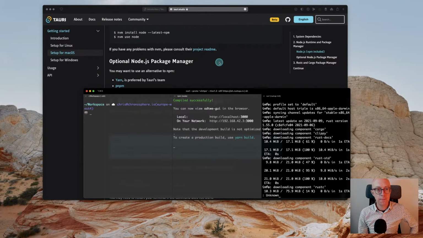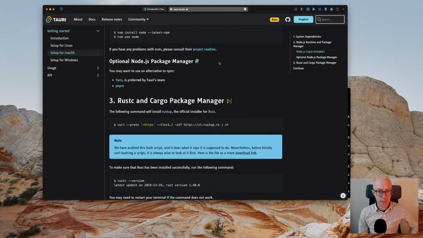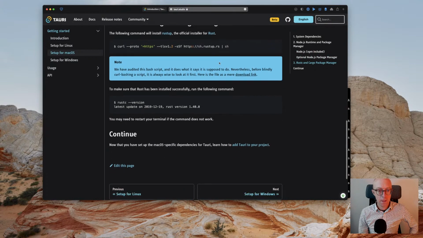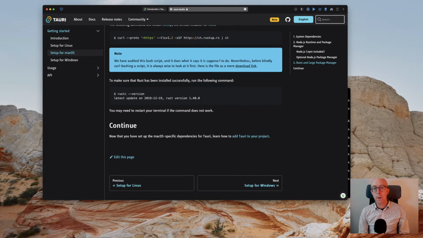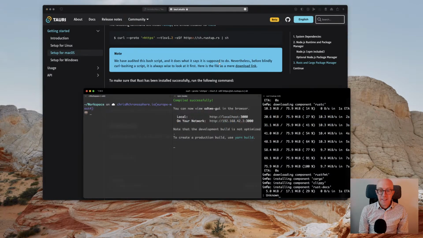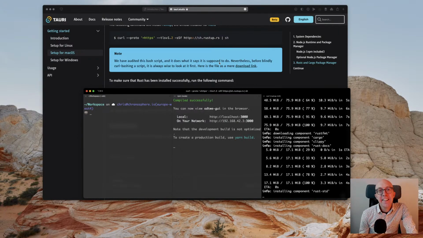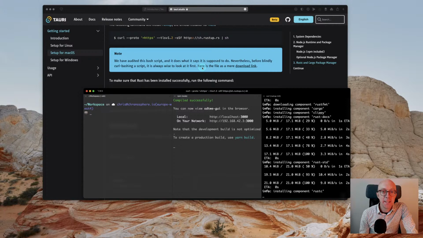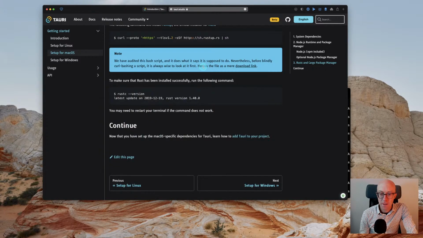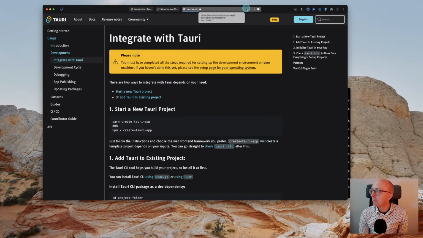Hopefully not too long. Okay. And then check that in a minute. Okay, we'll come back to that. This could take a while. In the meantime, maybe we'll jump to the next page and see what we'll need to do. We can carry on doing that in the meantime.